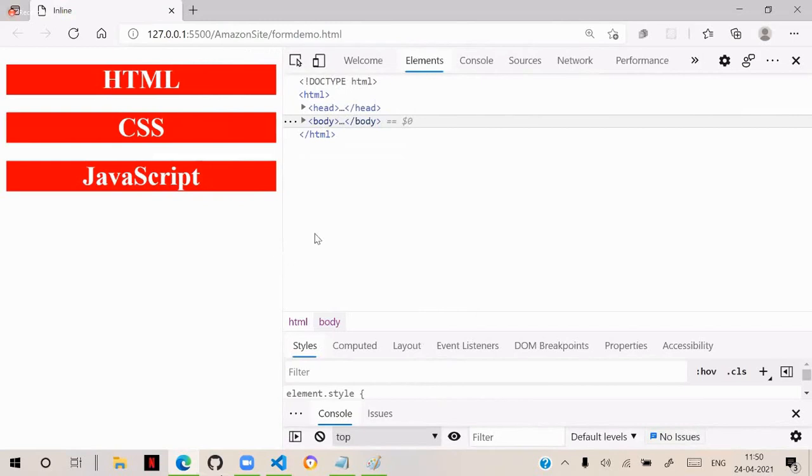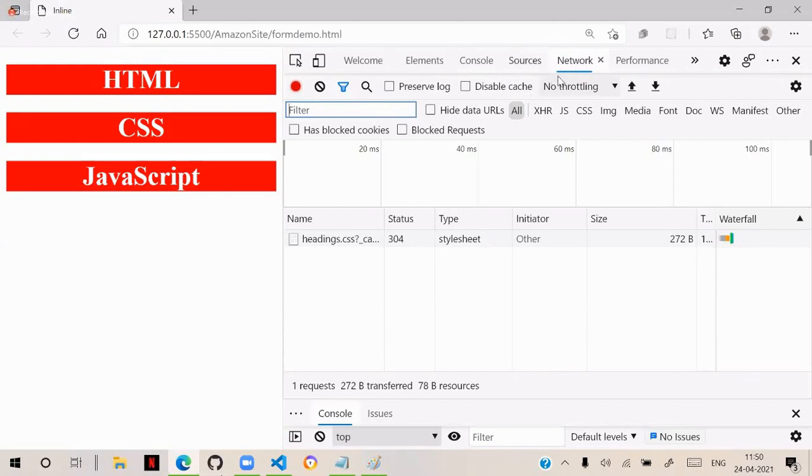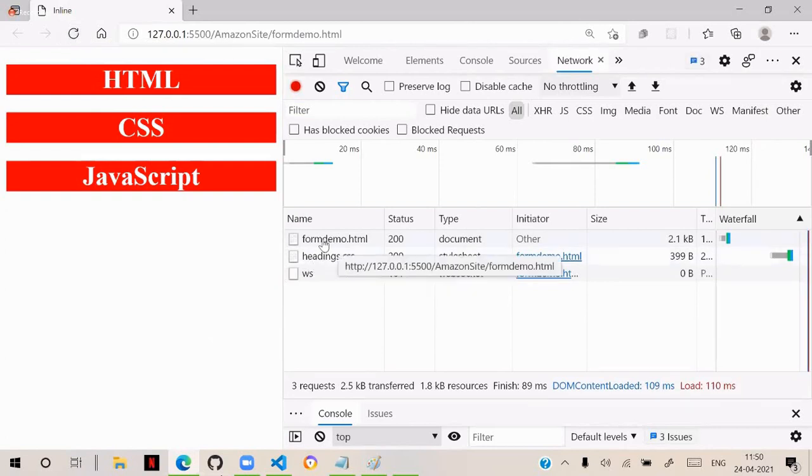In this debugger, you can go to the network category. Once you go to the network category, refresh this page. When I refresh the page, you can see form demo.html and heading.css.